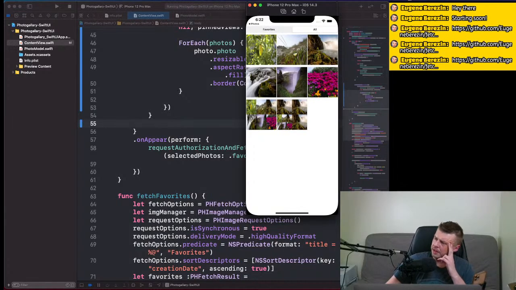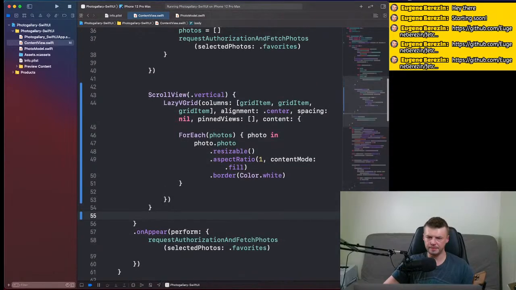So we have a little spacing issue right here that I don't like. So we're going to change something.